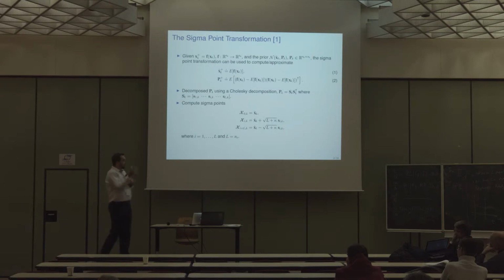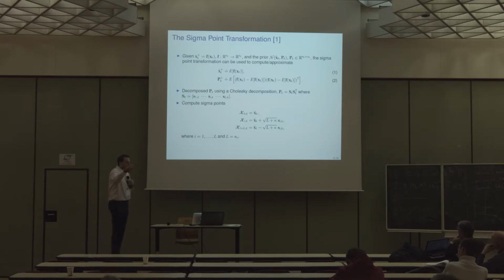So today I'm just going to talk about sigma point algorithms in general, although in my numerical results, I'm going to actually use the unscented transformation. Okay, so a sigma point transformation, how does it work? At the end of the day, we're going to approximate this and this, so the mean and the associated covariance. For example, with the unscented transformation, the first thing you do is you use a Cholesky decomposition to decompose P into some sort of matrix square root. You can then compute these sigma points, where when you're dealing with a state that's an element of R^n, you can just add the mean plus this scaling term times this column matrix here. And then you do the same thing with a subtraction.